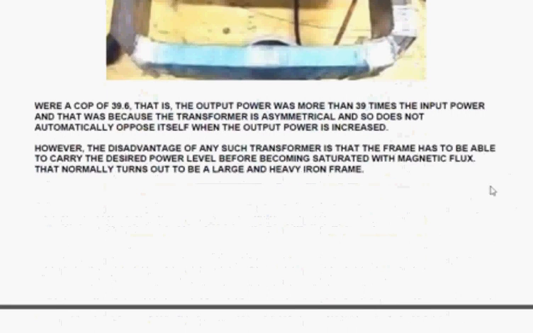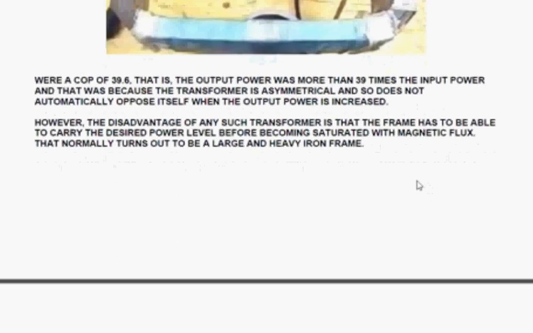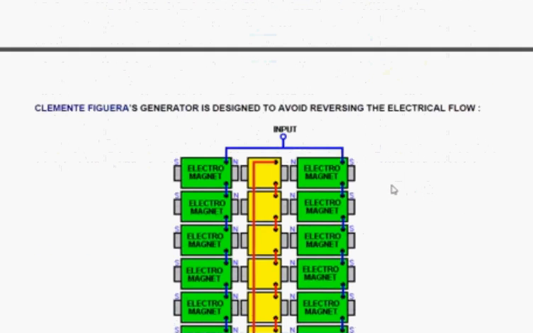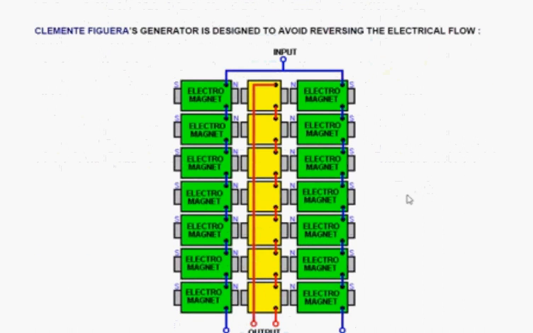But you need to understand that we're talking here about transformers and frames. And the snag with these things is that for the frame to be able to carry a large power level without getting saturated by the magnetic flux that you're using, you have to have a very large and very heavy iron frame. You'll notice that in the mains distribution systems, the sub-transformers are in their own separate building. Okay, leaving that and coming on.